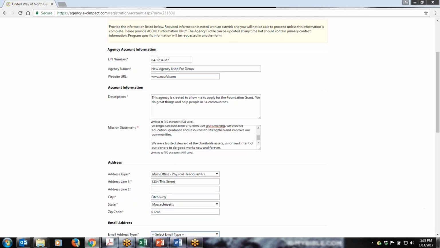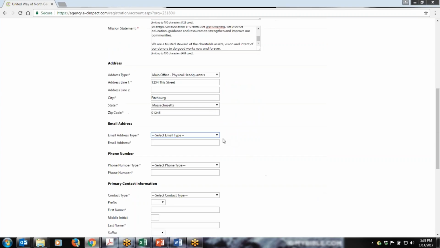For the email type, if you have an informational or blind email for the organization, like info@, you could use that. You can also say that it's going to be the executive director or the agency default.